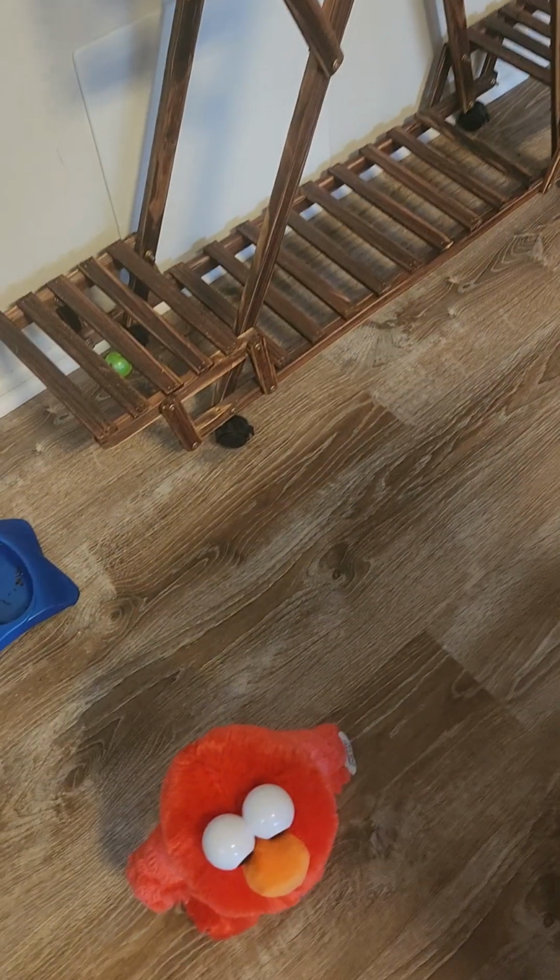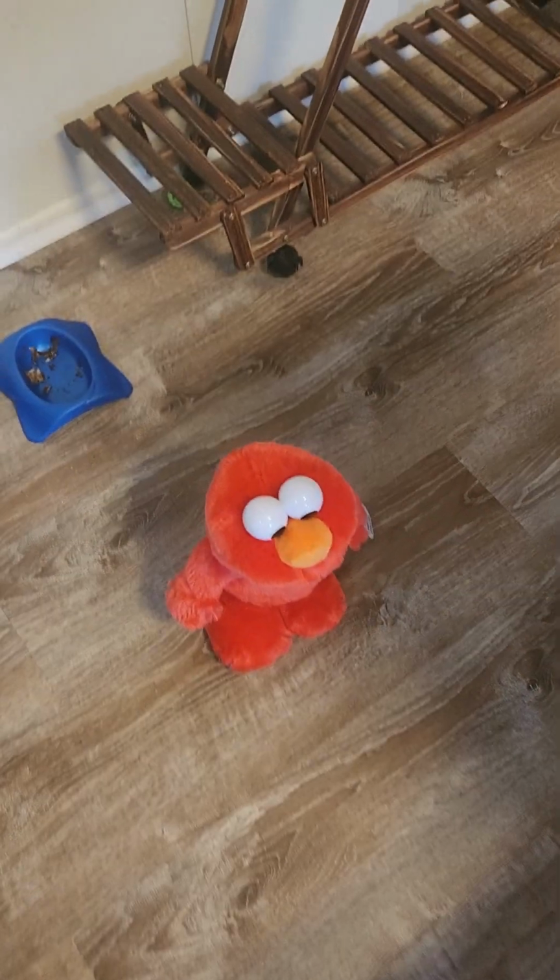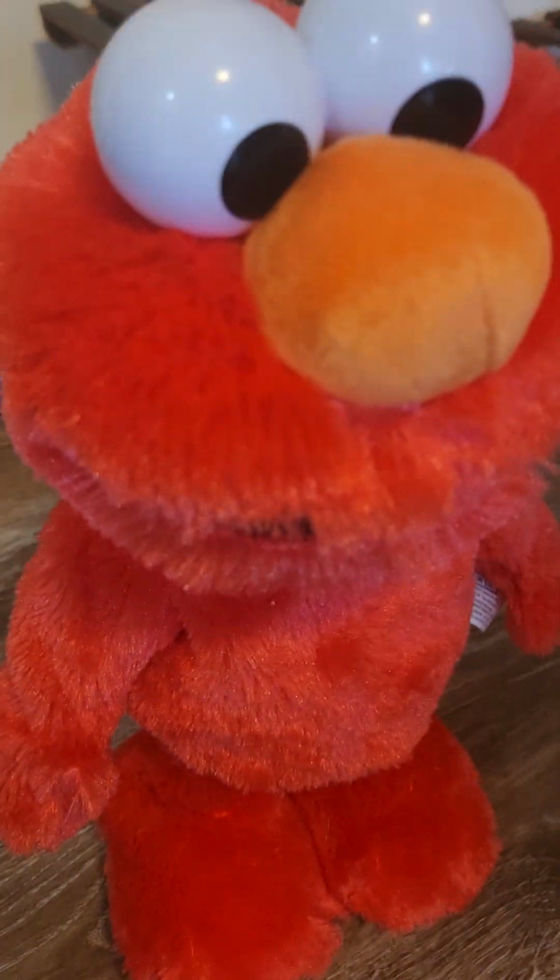And now here's my new Elmo Slide. And here he is. I'll put him on Spanish mode after this. So here he goes.